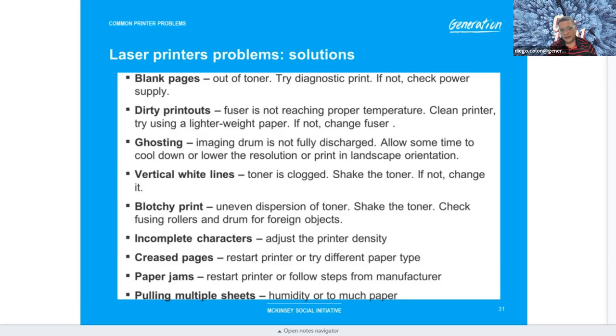We have to be able to identify what exactly the problem is with these things. In the case of white lines, it can be that the toner is clogged. As I said, it is carbon, therefore it can create little rocks inside, so we need to shake it, believe it or not. As I stated before, be very careful with these things. This is the photosensitive drum. Once again, if you leave it exposed to too much sunlight by mistake, or regular light, it will damage the drum. You won't have any more white lines. You'll just have black lines instead.